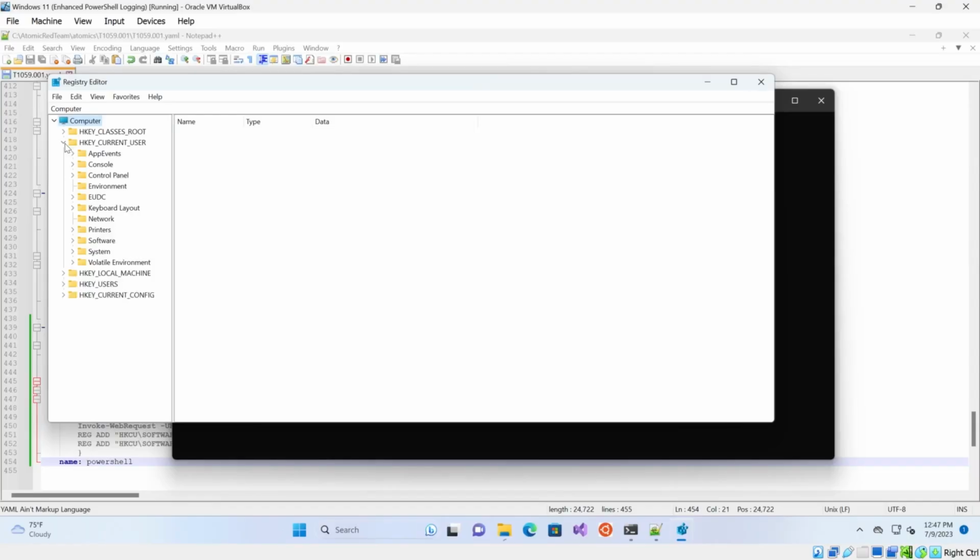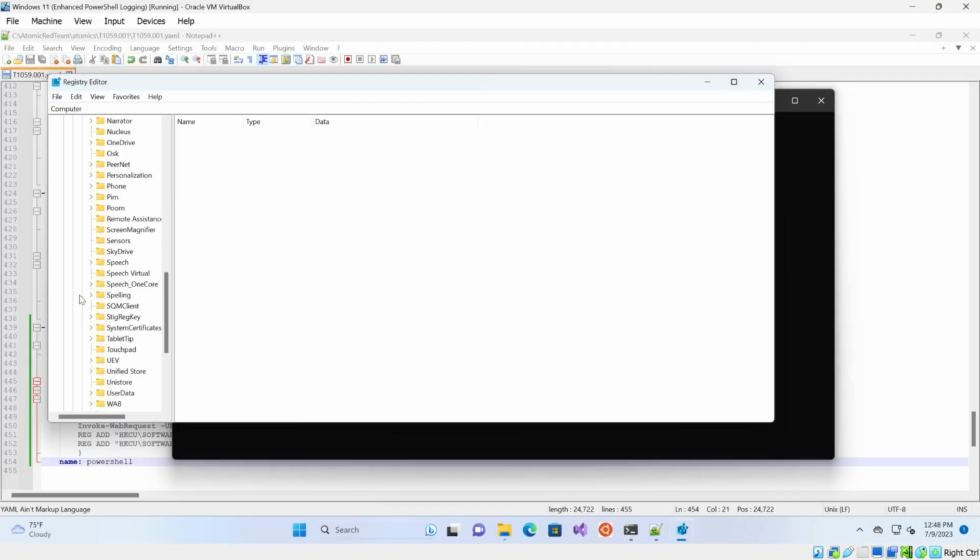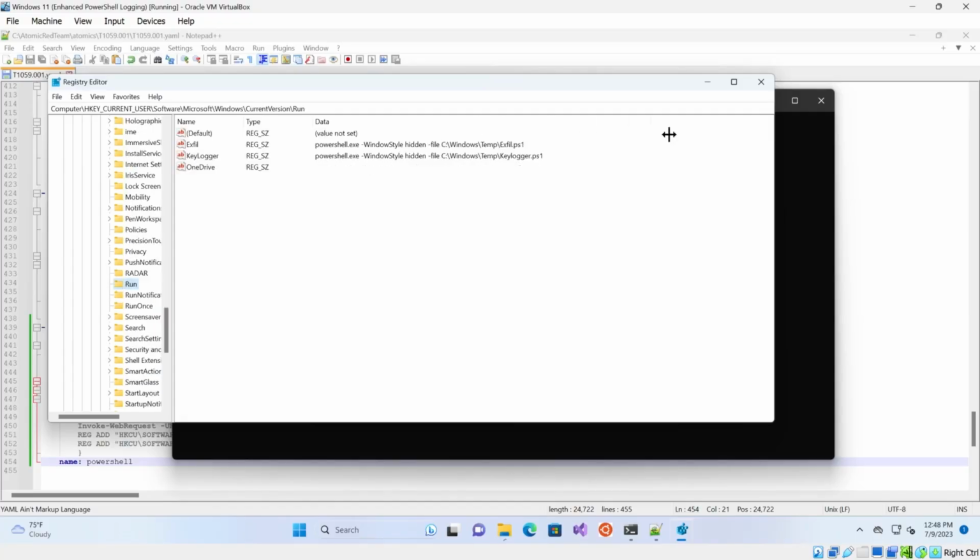If we go into HKEY_CURRENT_USER, Software, Microsoft, Windows, CurrentVersion, Run, we can see our files.